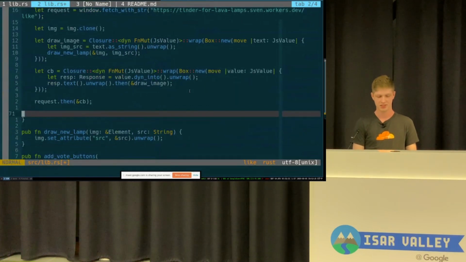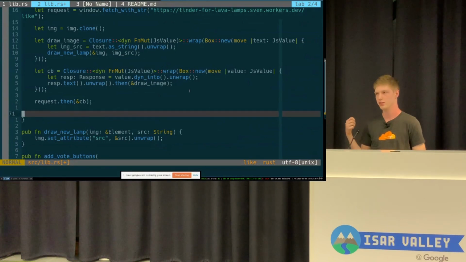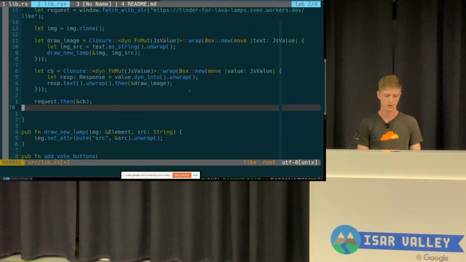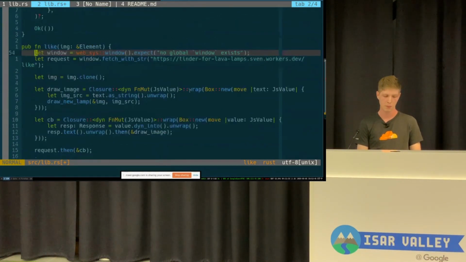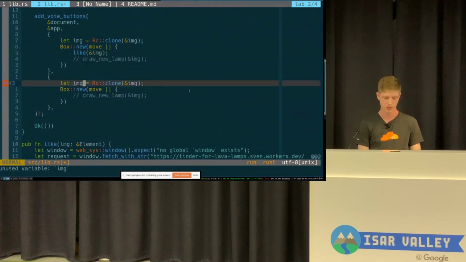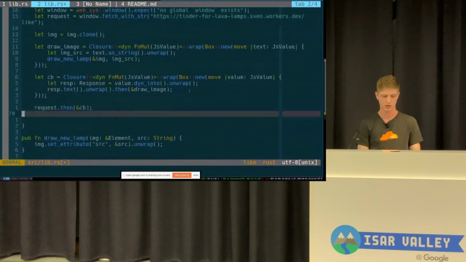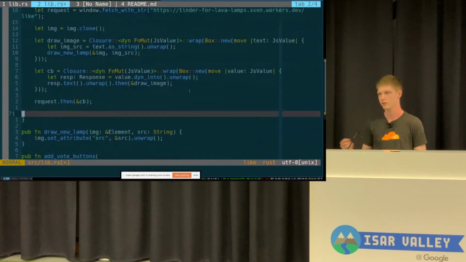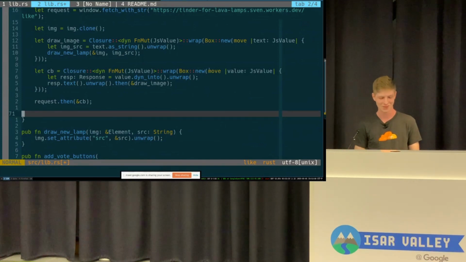So the issue is that Rust and JavaScript have different lifetimes: when you declare a JavaScript function, it lives for as long as your browser does. But in Rust, it only lives the time it has to live. So for example, my like function, when it's unused and not called again, is just going to be collected, I think, along with everything that I declared inside. Does it make any sense?